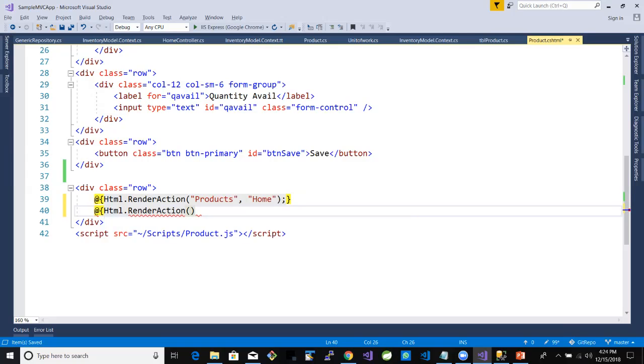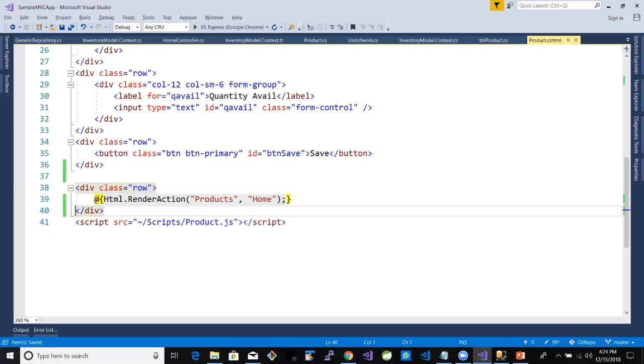So as soon as the page is loaded, a call will go out to the home controller and hit the products action method.